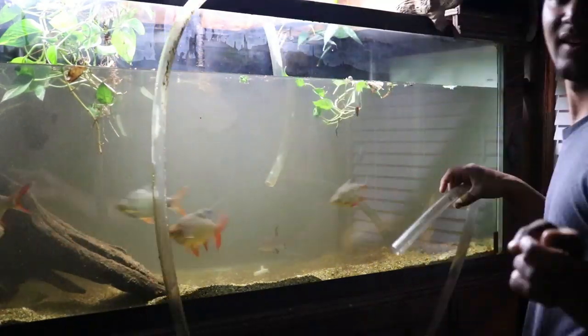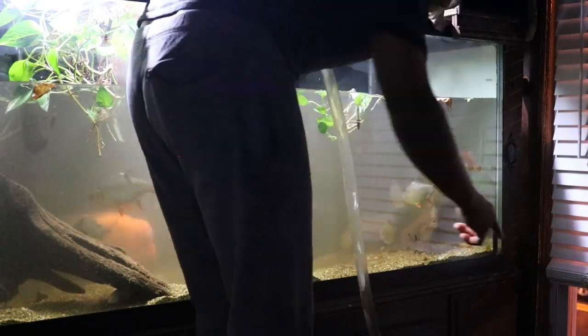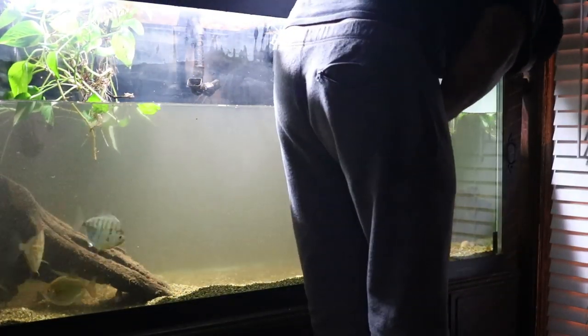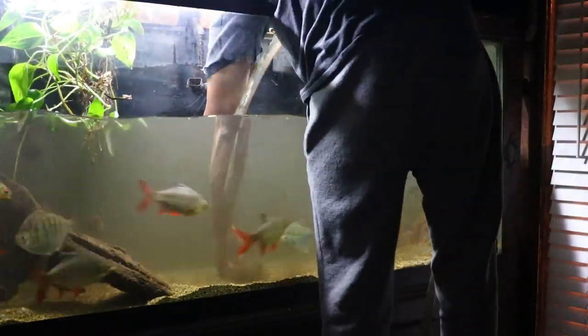One of the hidden benefits of removing this background was that I was able to get a good cleaning on this aquarium. Behind that background, there was a ton of detritus. So when I moved it, I did a double water change to try to get out as much as I could. And I do believe that that was a nice benefit for my aquarium.